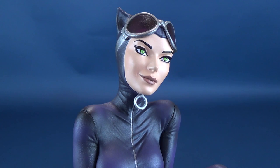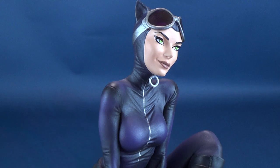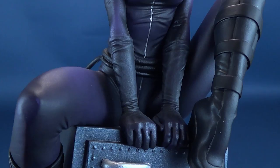I like the bright green eyes that they've given her. Some nice shading also, I must say, around the cheek area, too. The banding of the silver lends itself well to the goggles, around the areas around the goggles, just because it does break that up a little bit from those goggles blending into the rest of the coloring of the statue. Of course, she's got the loop there at the top where her zipper would start, and as you follow your eye all the way down, there's the silver zipper running all the way down to beyond the point in which the whip wraps itself.